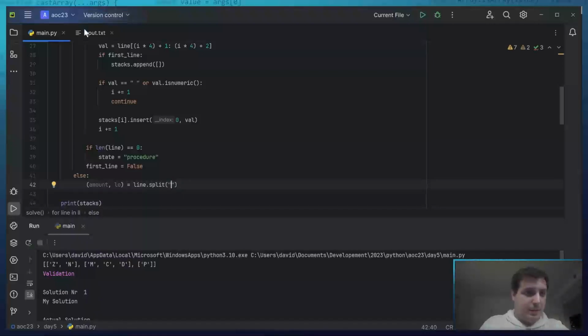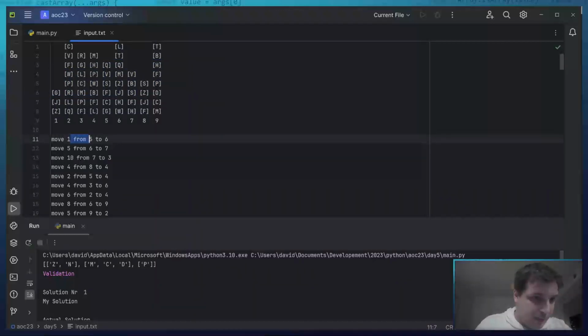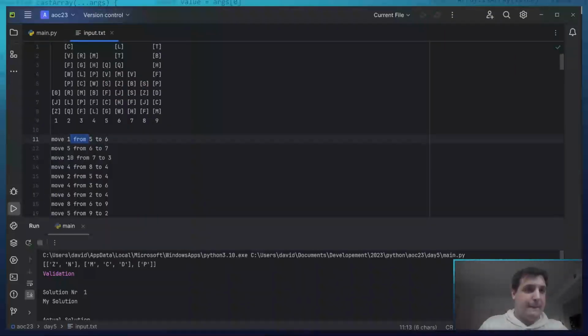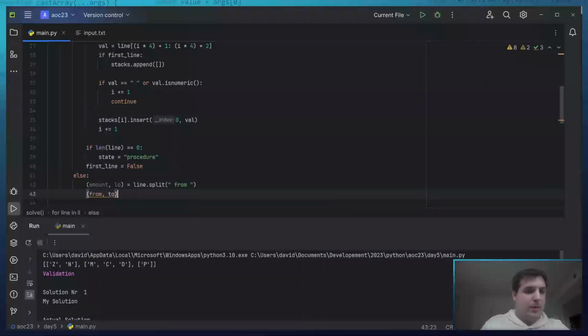Line.split, and the important thing here is to split by this portion. I need to split by this portion to say from and to.